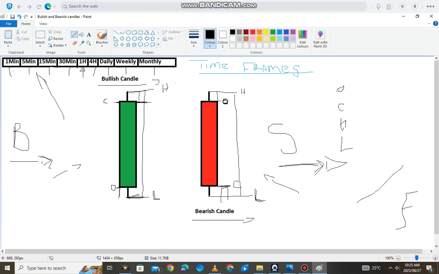But looking at these candlesticks alone is not going to help us, right? It's not enough to make a decision. It's not enough for us to risk our hard-earned money just by looking at a single candlestick. We need to read this candlestick in conjunction with other candlesticks. So in other words, before we can make a decision to buy here, we need to understand what was happening before, what candlesticks came before this candle here, and at what point did this candle form here. This is going to make sense when we move into the next slide. So let us look into the next slide and see how we read these candlesticks in conjunction with other candlesticks.